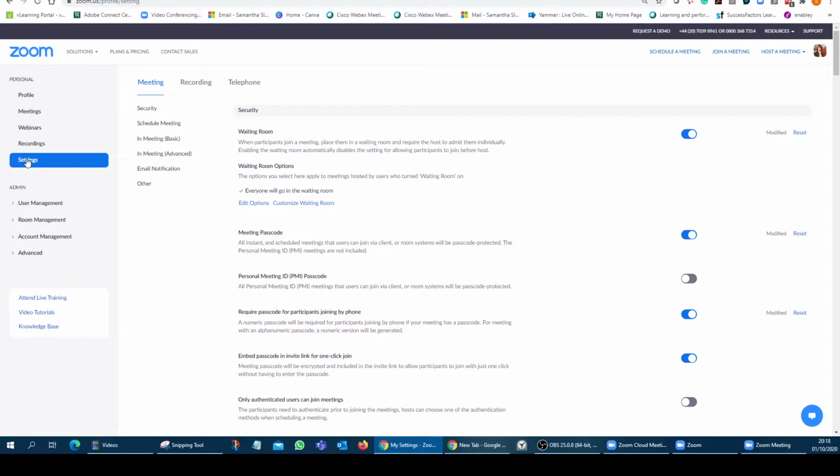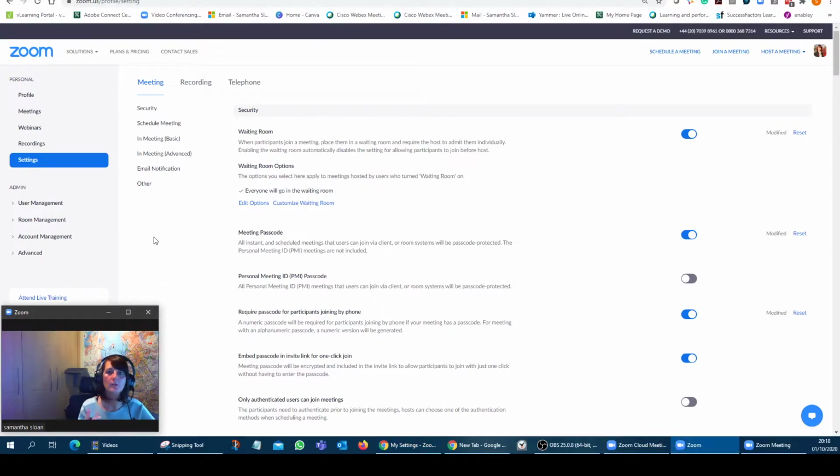Things like a waiting room. Do you want your participants to actually wait whilst you're in the main session, maybe setting things up? You don't want them necessarily coming straight in. Well, you can set up a waiting room, and it's super easy to do that. Literally just click the toggle and that creates the waiting room. You can turn it on and off in the main session as well, which I'll show you in just a second.